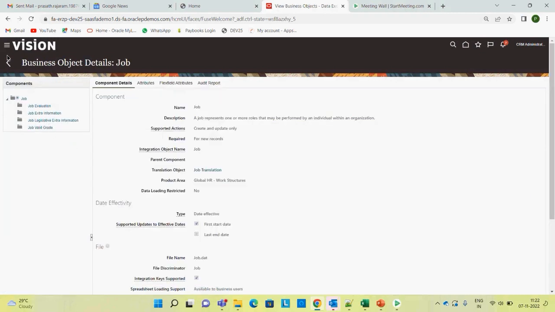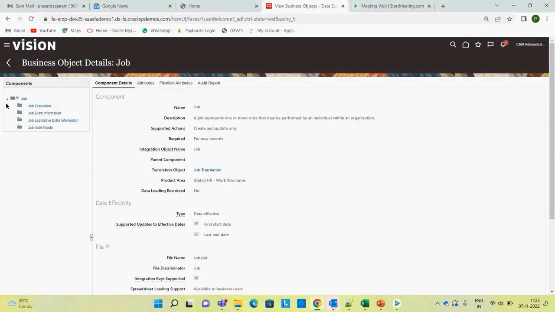So once you click the business object, you will have a screen like this one. On the left hand side you can see what the parent and child objects are. Suppose you are going to add the valid business object, job valid grade, in the sense you have to pass the parent information also in your dat file. This is how the parent and child relationship will be built. As I mentioned, there is a small blue circle. Wherever you see that kind of information, it means it is mandatory for that particular business object. We have to pass that value.